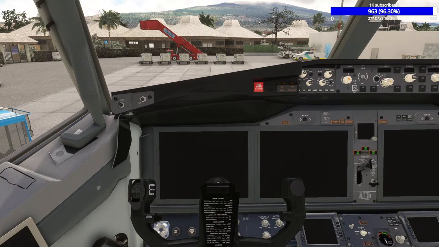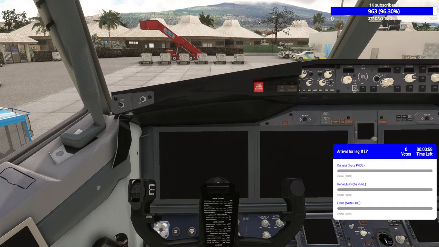Let me change the settings very quick. Advanced, let's go ahead. I mean, 60 seconds should work. Alright, and start. 60 seconds starts now. So you can go ahead and vote. Whichever one you want to arrive in for our first leg, we'll probably have time to do multiple for sure.